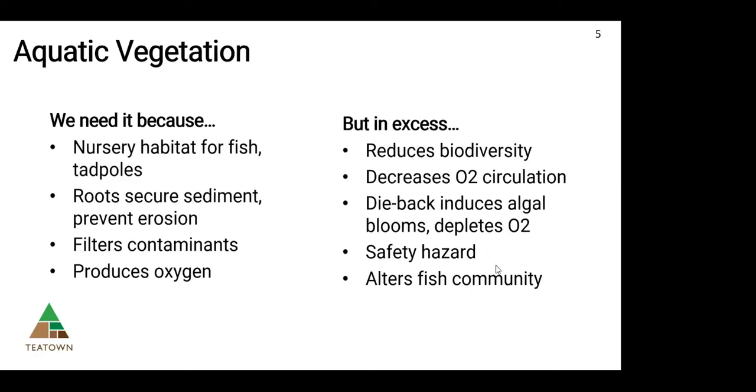When you have really dense plant communities, it might shift your equilibrium between larger, more desirable species and smaller species. And that's because larger species can't forage as efficiently in really dense plant beds as smaller species can. So if you have a really large infestation of any plant, eventually the larger fish are going to get pushed out, and they're not going to be able to forage. So you'll start to see more smaller panfish, which is why many of the lakes in this region have a lot of those smaller fish as opposed to the larger, more desirable sportfish.